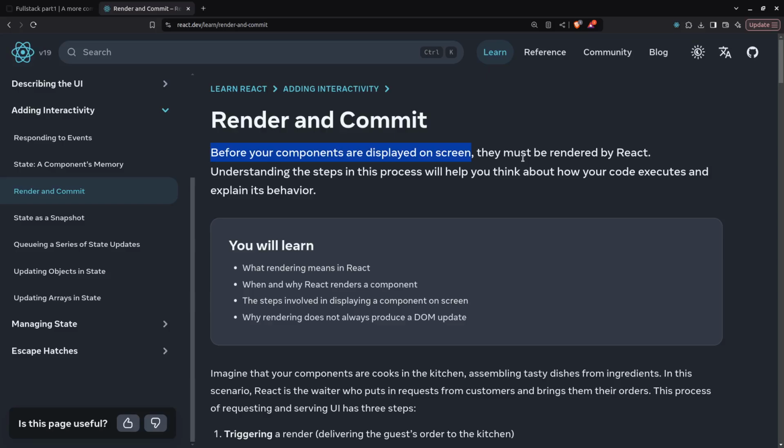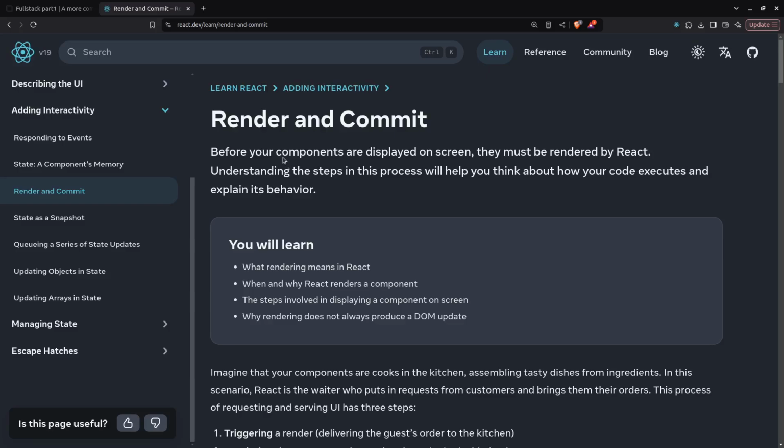If we are using React Native, then some mobile-related rendering library will jump in and render the UI. Okay, understanding the steps in this process will help you think about how your code executes and explain its behavior.